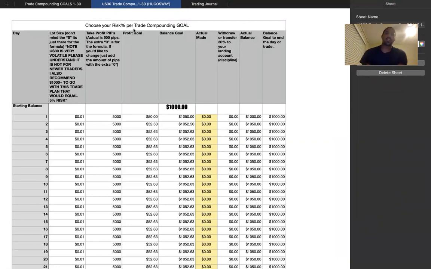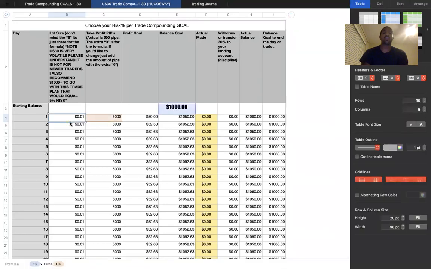You don't want to come in and use $500, because if you risk that, and most of my trades go for 500 pips on a 0.01, that's already $50. That's 10% of the account. 10% is not bad, but at the end of the day it's your choice. But in order to get under that 10%, you've got to have $1,000.